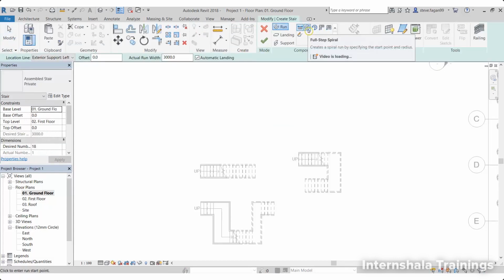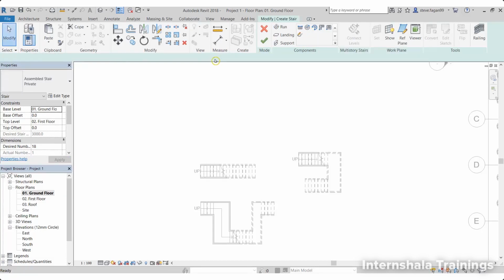Okay, with the full step spiral, I'll just change the width. I'm going to specify the center point, moving the cursor out to specify the radius. Again, I can change the width, offset, and so on.